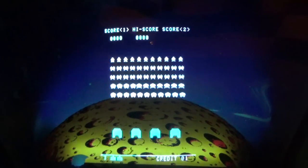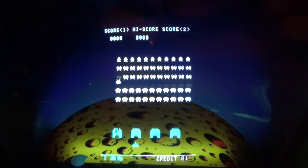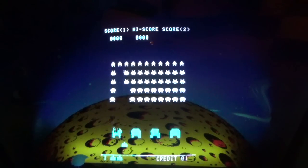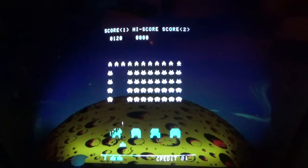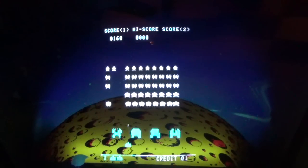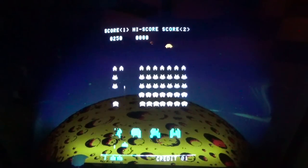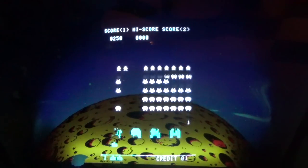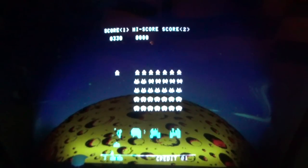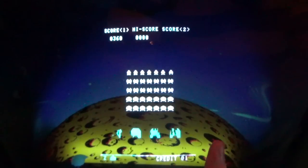So there is the famous thump. Dun, dun, dun. There's four sounds of them just coming down the screen. And then there's the shooting sound. Okay. There's the explosion sound when you shoot the invader. And then this guy, watch this. I missed him. You heard the sound when he comes out. That's the UFO. And there's the explosion sound when my base blows up.